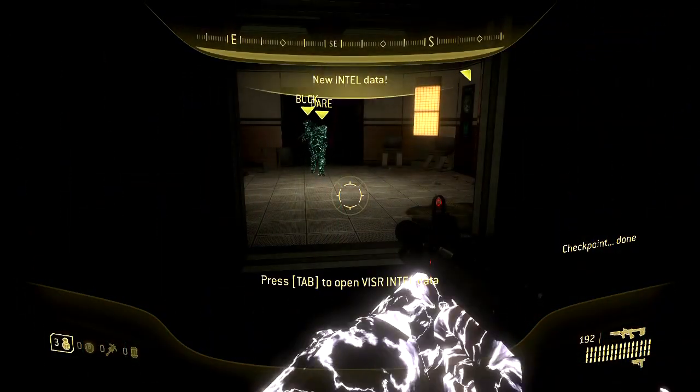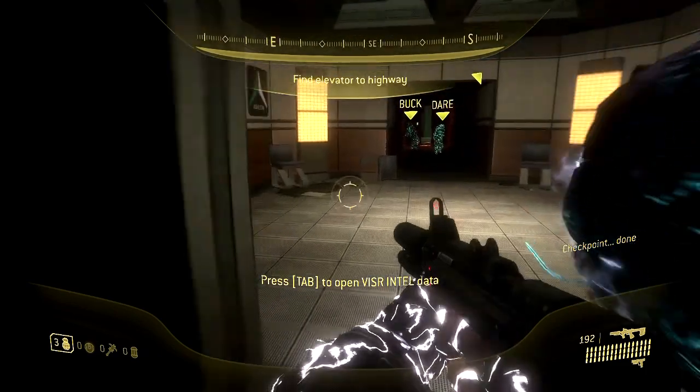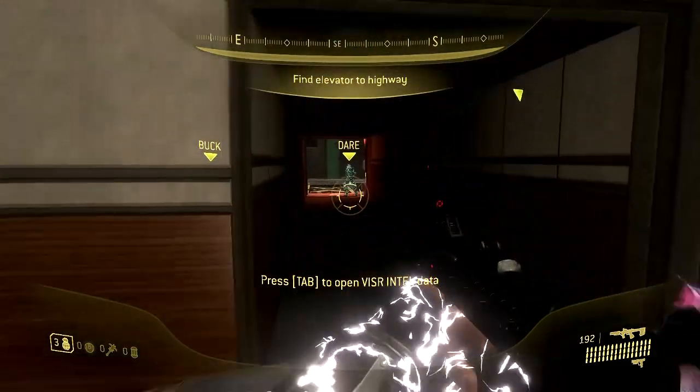Captain, how about you hang back? Let us clear a path. Alright, let's begin. I'll stay with the asset and give it close cover.